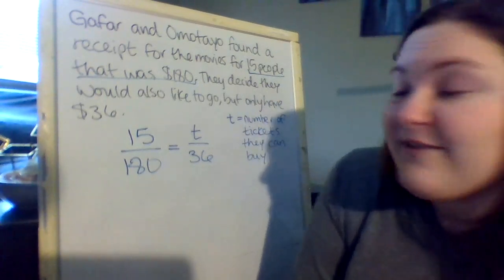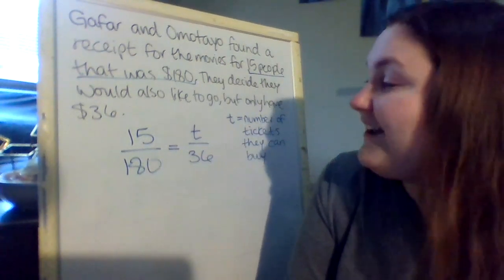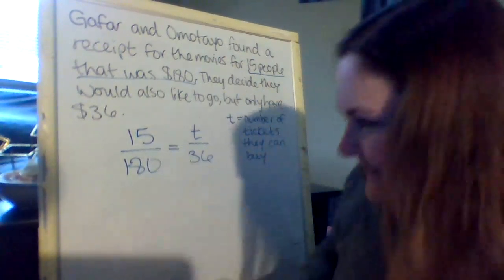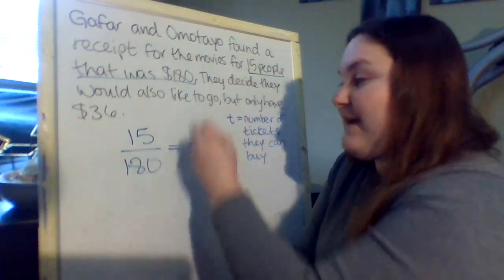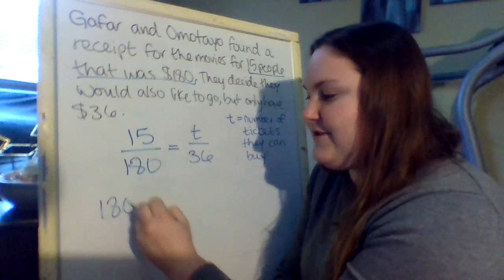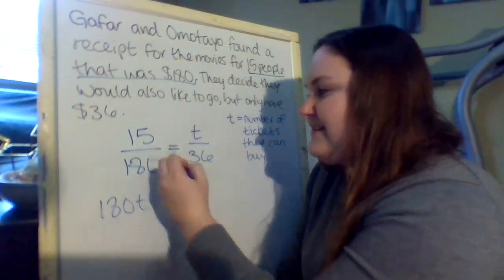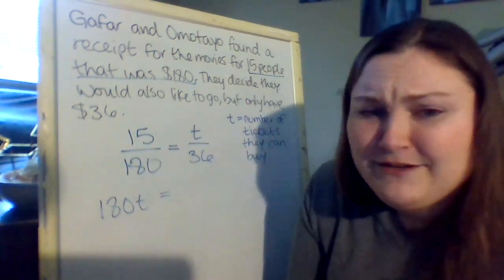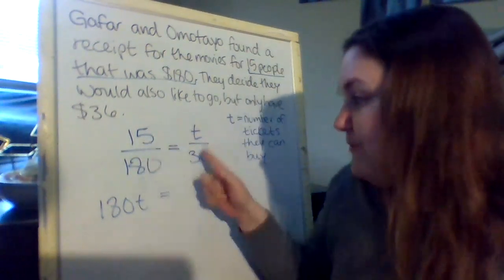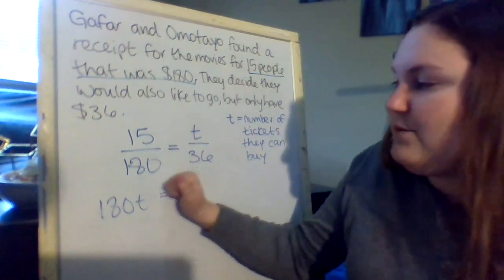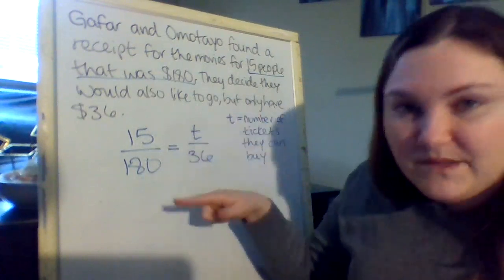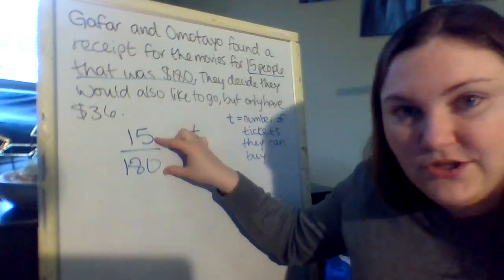What would we need to do to solve this? Take a moment and think. Are you thinking the words cross multiply? Hopefully. So you could go ahead and start by cross multiplying. Now when you go to cross multiply 180 times t, 180t, but when you go to cross multiply the other side, you notice those numbers are pretty large, 15 times 36. There's nothing wrong with going ahead and actually multiplying 15 times 36, but you can make this easier if you wanted to by, instead of cross multiplying first, simplifying your ratio here.